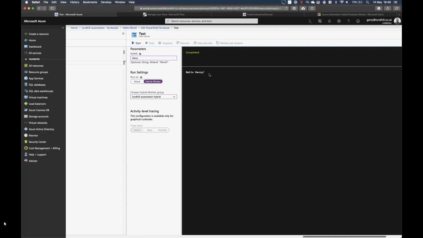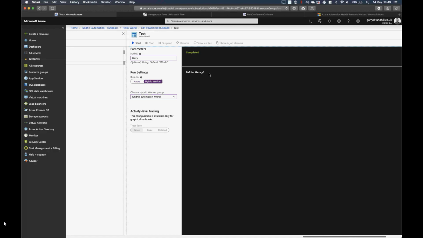So it's quite powerful in the fact that if I do need to connect to anything on my local network that's not necessarily accessible from the cloud, then I can do that. That's really powerful for scenarios where you might have SharePoint Online scripts, but you also might have a SharePoint server instance that you want to run an update against for whatever reason. You can mix and match.